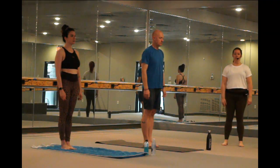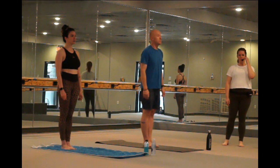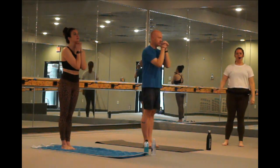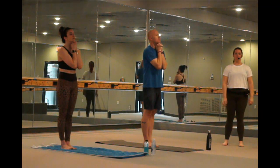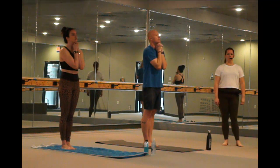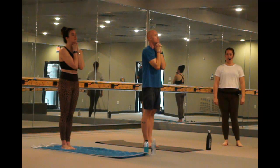Come to the middle of your mat, bring your feet together, toes and heels touching. Interlock 10 fingers underneath your chin. Make sure that you have a nice and tight grip. Knuckles stay glued under the chin, shoulders relaxed. There's a mirror in front of you. Find yourself in the mirror. Concentrate. Meditate. Have a good practice.